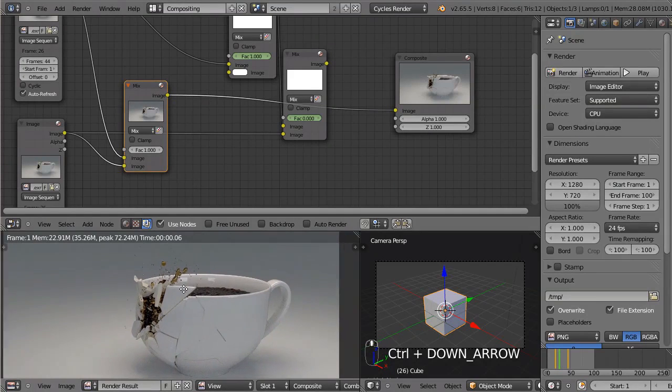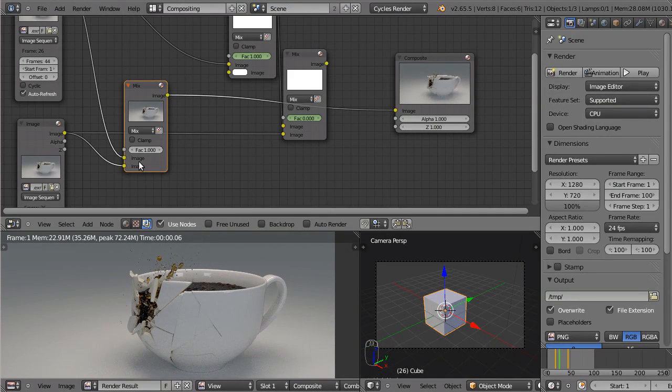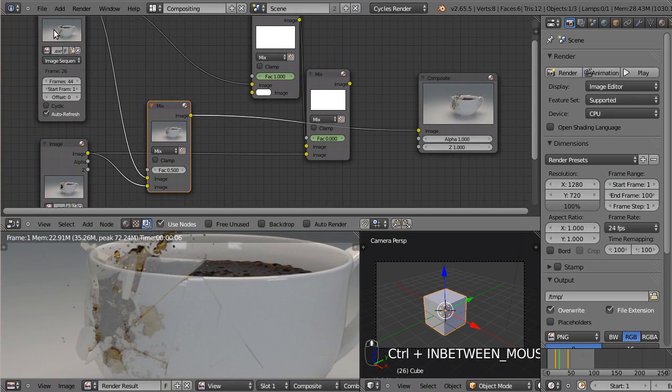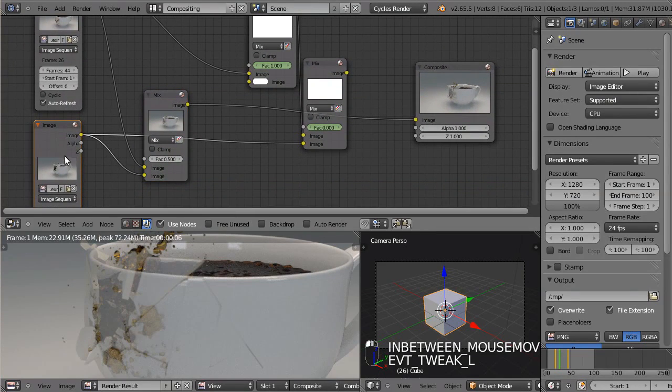Let's take a look. So now we have the factor set to 1, so we only have the second image sequence. If we set this to 0.5, you can see we have 50% of the first one and 50% of the second one.